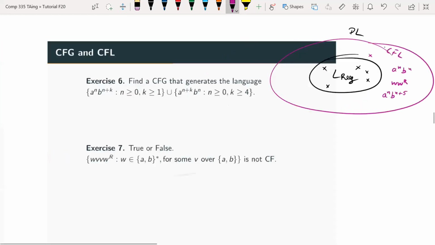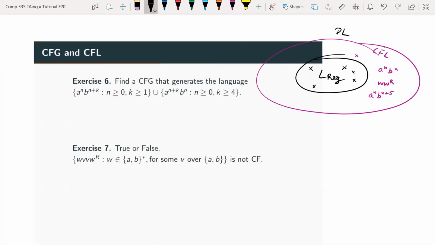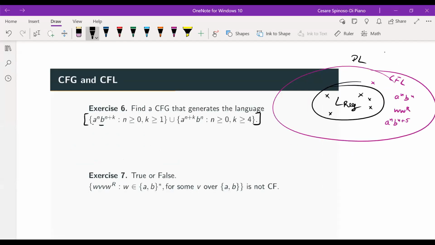So the first question here, which I'll let you do just after I read it, is, given a language here, which you could show was not regular just because of this a^n b^n structure, you want to find a context-free grammar that generates the language. So this is not that hard of a question. Try to take a minute to do it, and we'll look at it, and then I'll comment a bit about things regarding context-free languages.